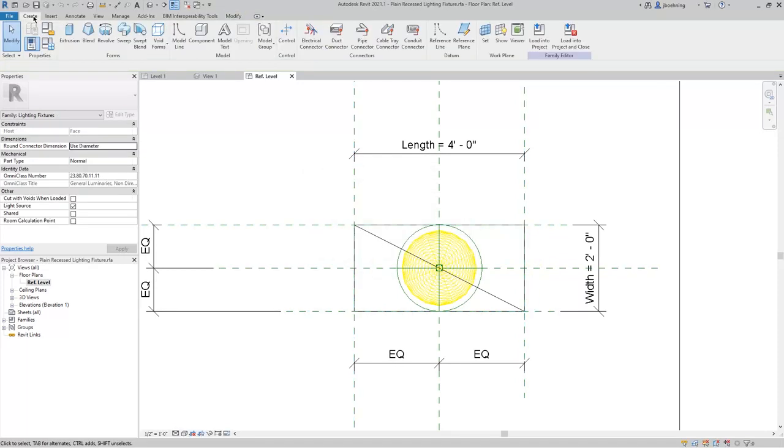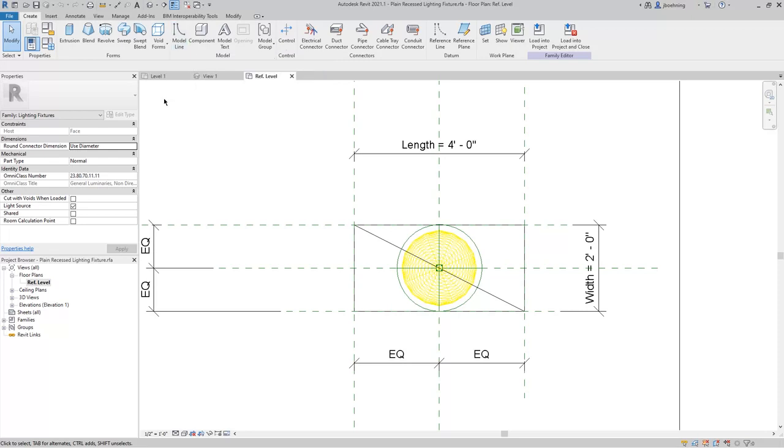On the Create ribbon, you will notice that there is a Model Line tool. Model lines and symbolic lines are completely different. While symbolic lines will display in views that are parallel to the creation view, model lines will appear in any view, and you can control the visibility just like you would a model element. So if you wanted the symbol to appear in say a 3D view, then you could use a model line.